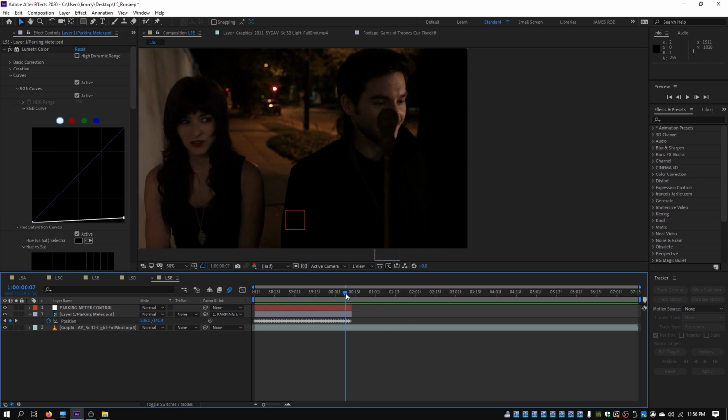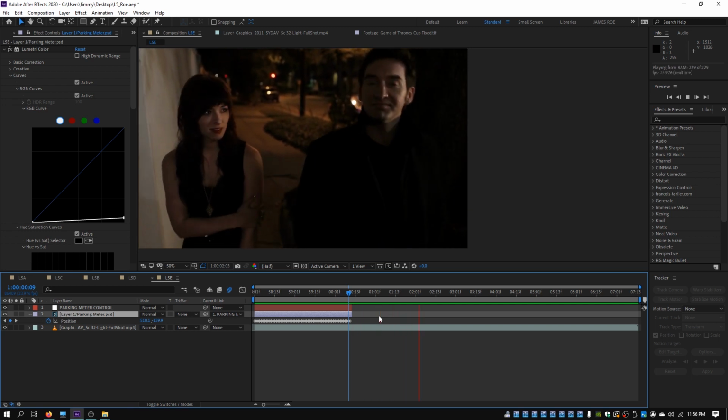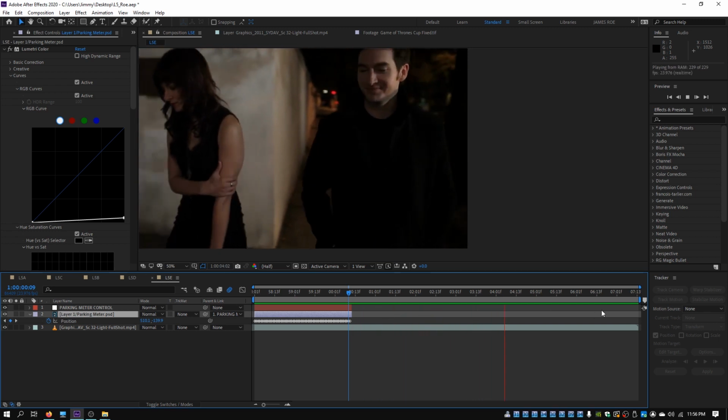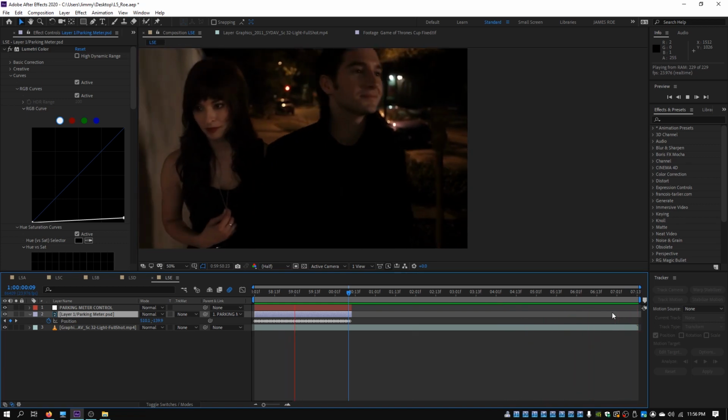And so now I've got my composition kind of tidied up. I know just visually by looking at it that this parking meter is no longer an issue after this particular frame, after my out point. I don't have to worry about the back end of this composition. That is what it is.